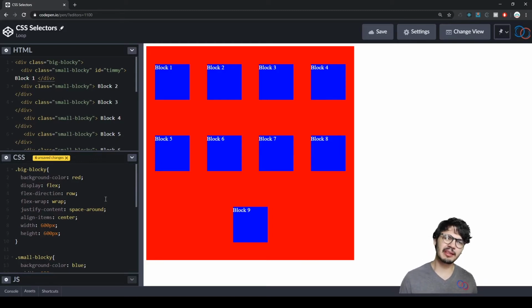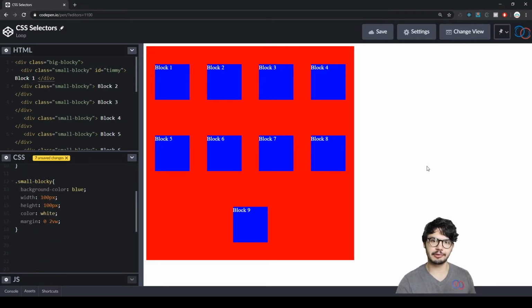So to get started, let's quickly review what selectors we know so far. Through this series, we've touched on the two standard types of selectors, which are either classes or IDs. These allow us to select large groups through the use of classes, or individual elements through the use of IDs. Past that, we've added the hover selectors, which are kind of like conditionals, and today we're going to look at some more conditionals, as well as how we can select specific elements, and how we can select only the first or maybe even the last element in a collection.